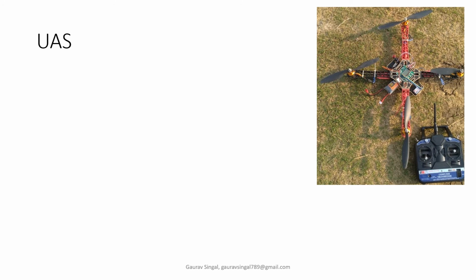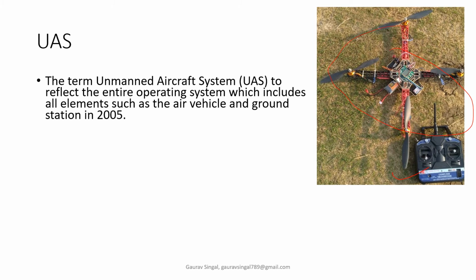Next, one more term is there. It's called UAS. It's again a kind of UAV, but combining all the components, not only the vehicle. So it's a complete system, unmanned aerial system. You can see in the picture, right now I'm showing two parts. One is the vehicle, this drone, and second is a remote controller. These two combined are called a UAS. The combination of UAV, GCS, communication, and dashboard all come inside the UAS, unmanned aircraft system.